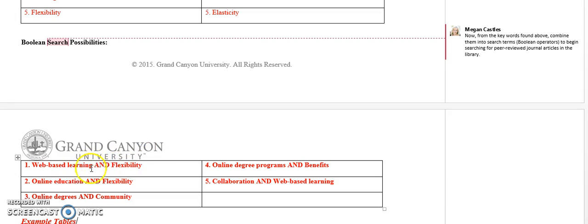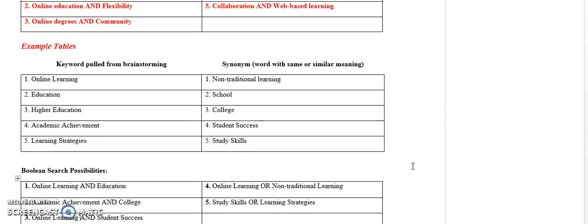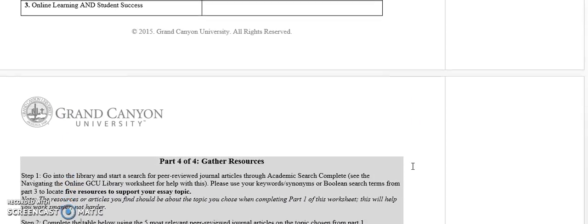When I add the word AND, it's going to retrieve articles in the library with the words web-based learning and flexibility, so it would include both words within the article. If I put OR, it would be any articles that have web-based learning or perhaps articles that have flexibility. That's why you pull out these keywords to help you find information on your topic.